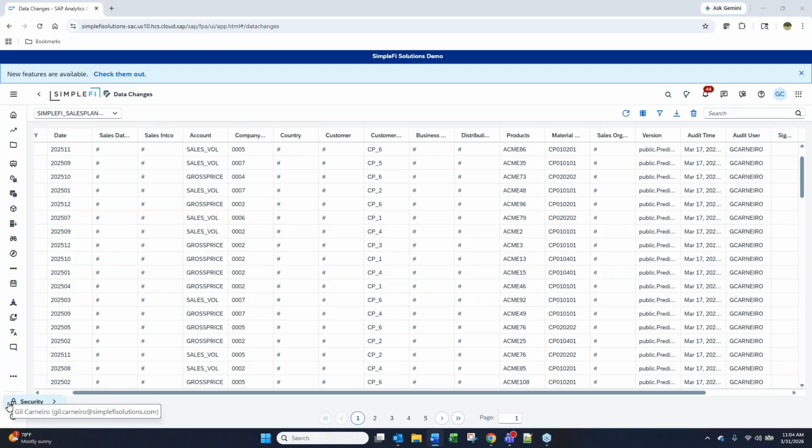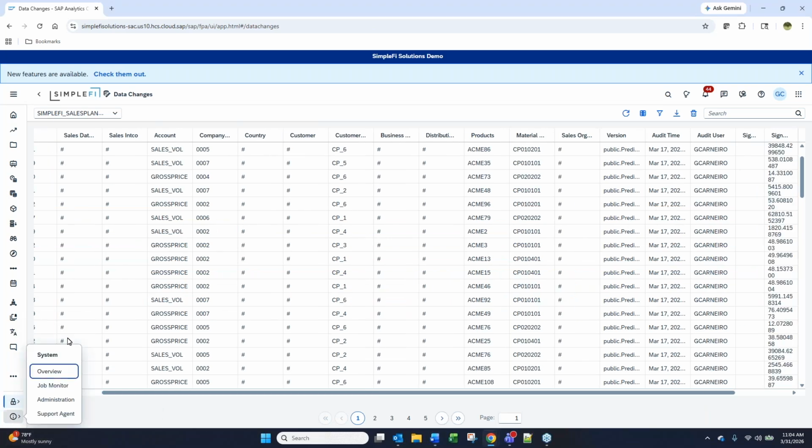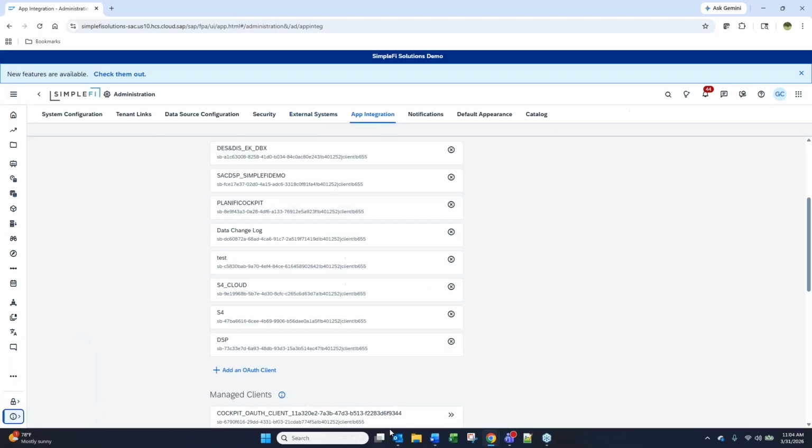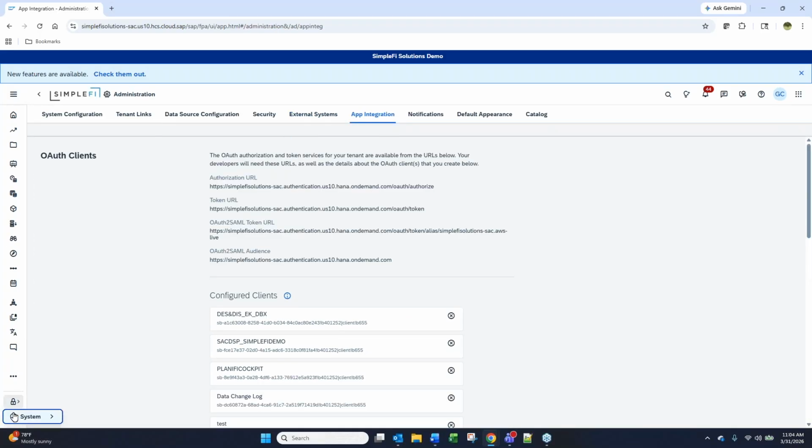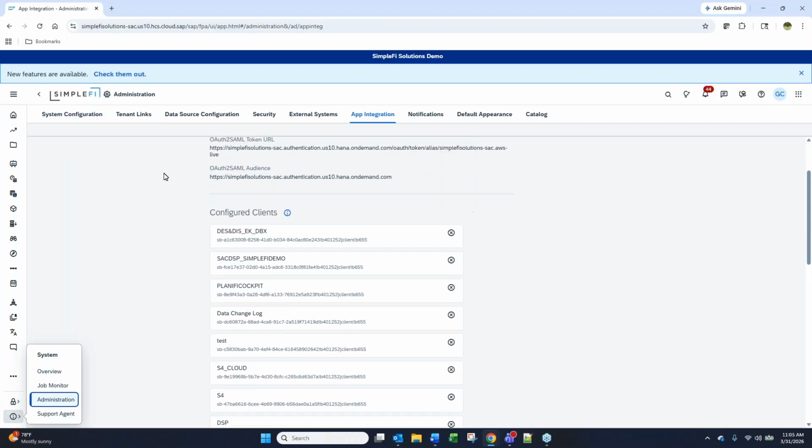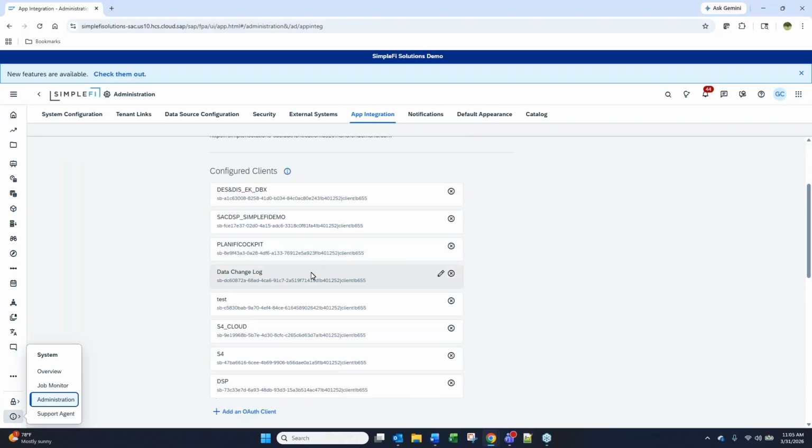So in order to do that, the first thing you need to do is configure some things on the back end of your system here. And what you have to do is go to the system admin, and there's a tab here that's app integration. And what you're going to see here is that I set up my data audit log. Now, there is a good blog out there that'll show you step by step how to configure this.